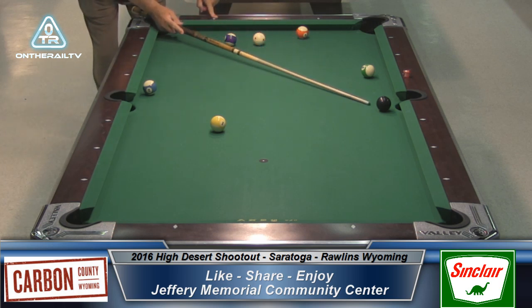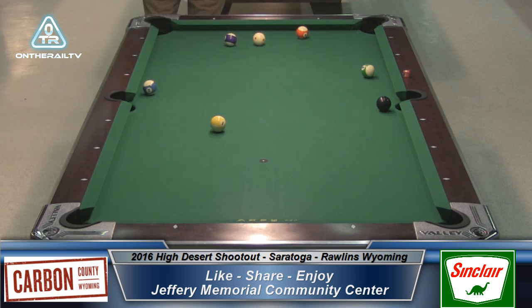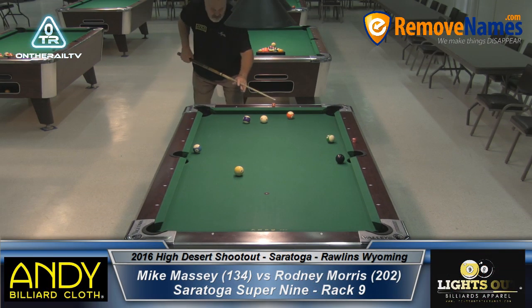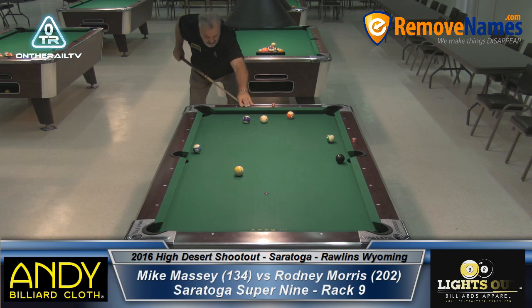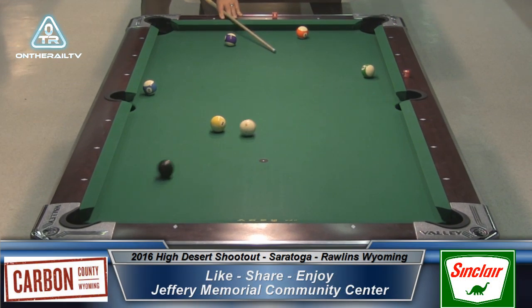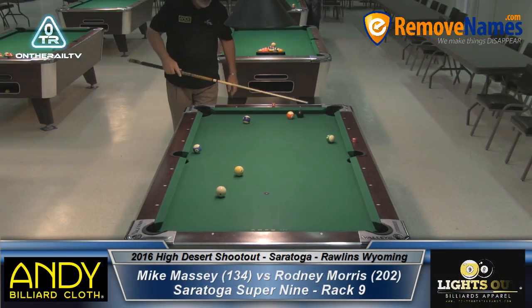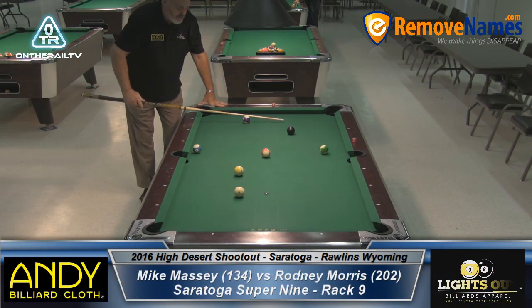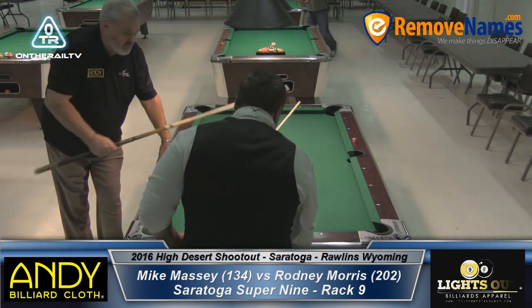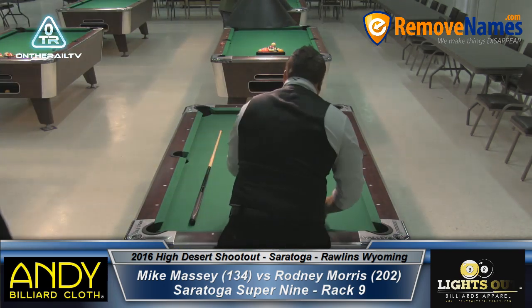He wanted to touch the black, and then he could have shot it in the corner, but he shot it so clean. Now he's got 21 points. Now he's got to try to bank this in for a perfect game. Oh, almost got it. Good try. So Mike Massey is at 155 for that 21-point run.